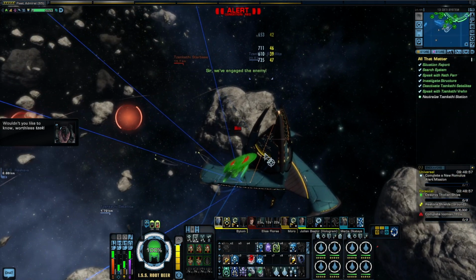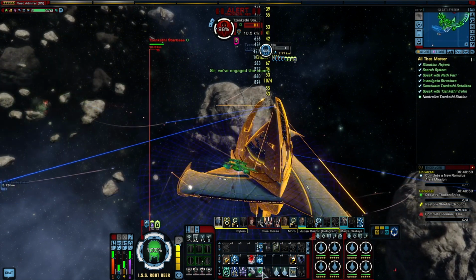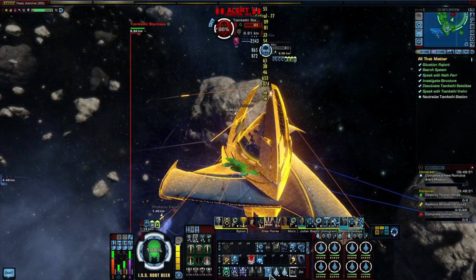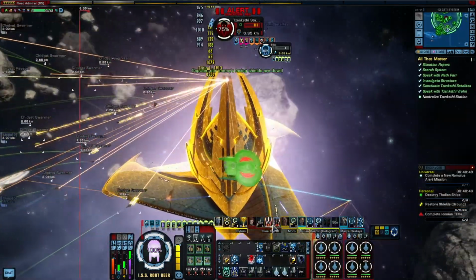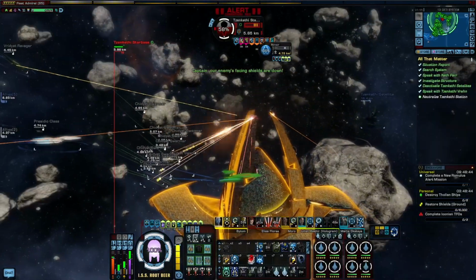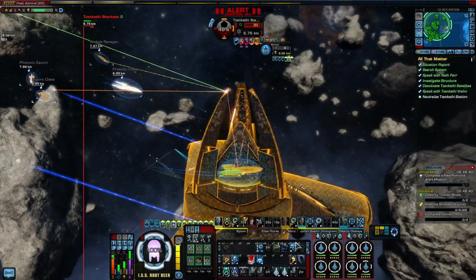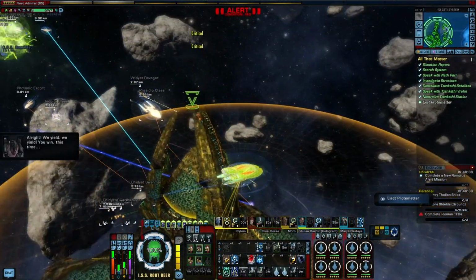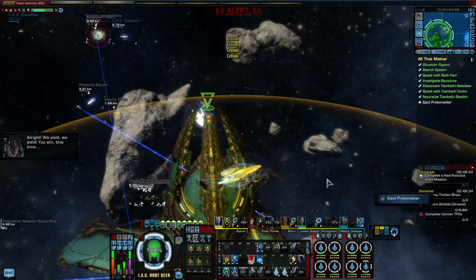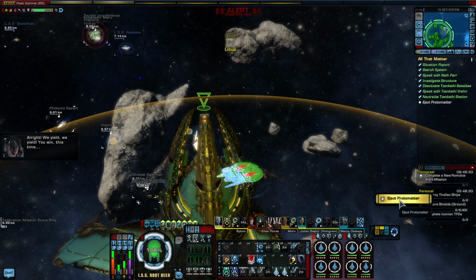All right, we're just taking the base itself. Is under attack. Okay. Activate everything. Target shields have failed. All right. Alright, we yield. You win. This time. All right, eject proto matter.